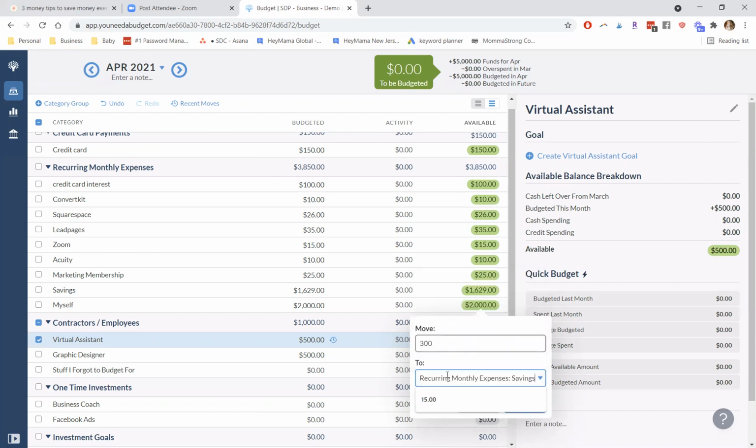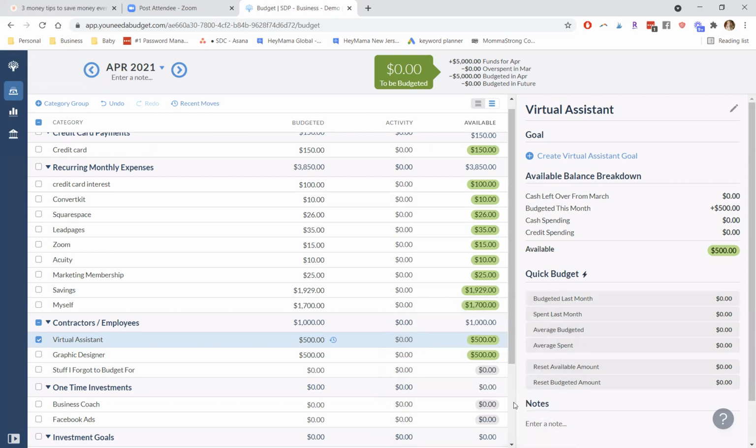Then what will happen? Okay, I almost have $2,000 in savings, and I did not have any money in savings when Shannon started this exercise. So how amazing is this? This is all it is, guys. It's like looking at your money and making sure it's going where you want it to go.